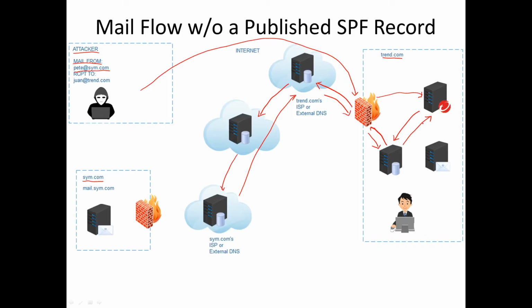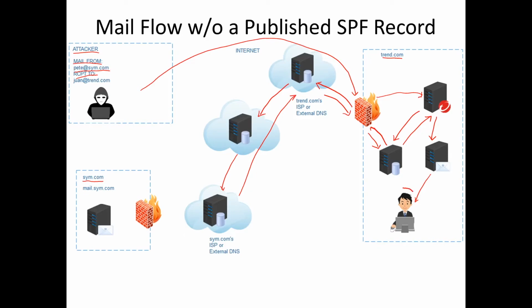With this information, by default, the email gateway will accept the message and continue the SMTP transaction from the attacker. So it will continue with the RCPT TO, then the DATA command, until the message has been transferred to the email gateway. Now, once the email has been accepted by the email gateway, it will be forwarded to the internal SMTP server.